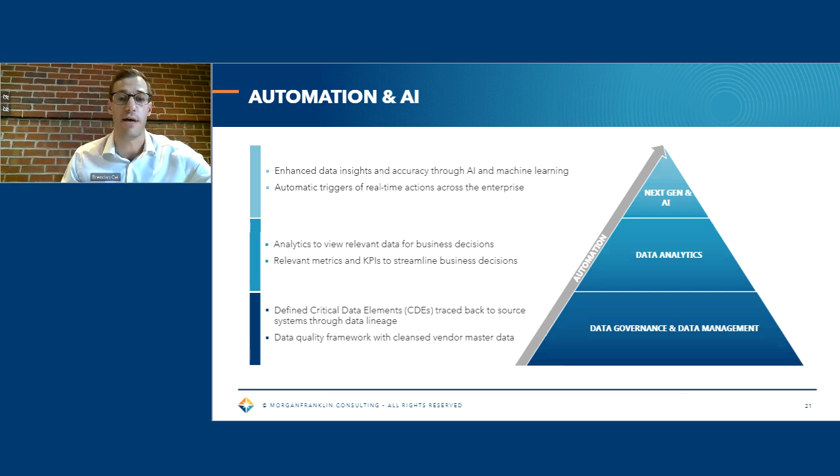But then clean data also allows you to scale from descriptive into predictive and into prescriptive analytics, which is a more proactive analytical approach. Let the data tell us what happened in the past so it can predict what's going to happen in the future, and then also can tell us how to respond to it. So continuing the supplier performance example, the predictive analytics models can help us analyze that historical information to predict which suppliers are likely to deliver high quality material.